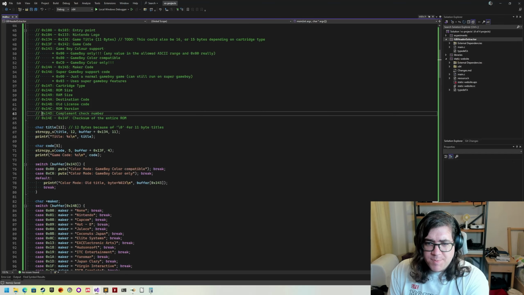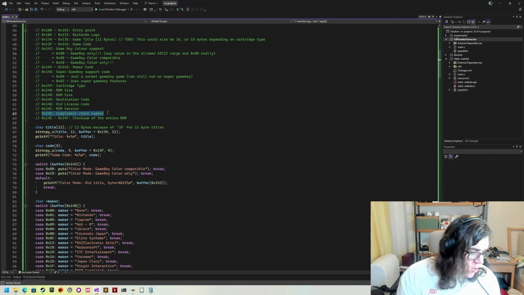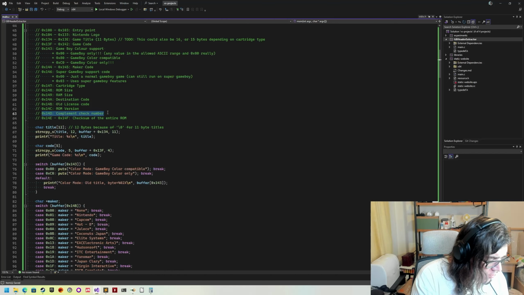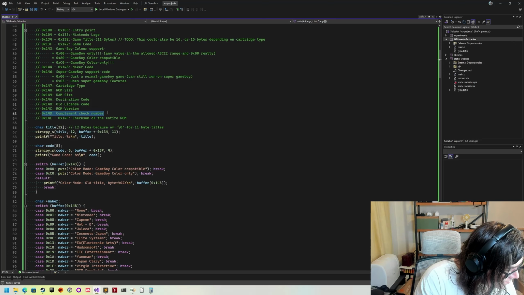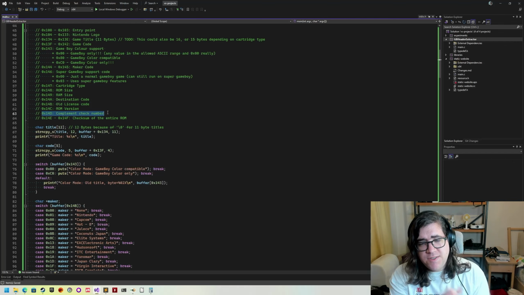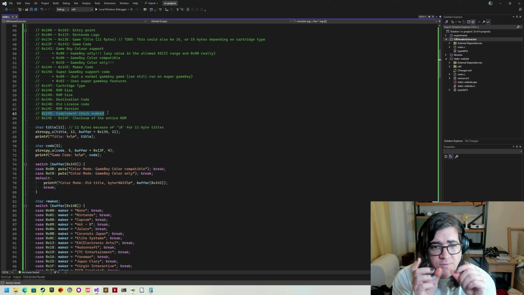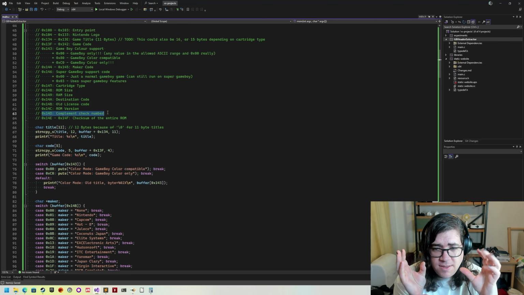Okay. So basically we have 1 byte, which is a complements check. And all that is doing is, hang on, let me find the section. Yeah, so basically this is sort of a checksum for all the header data.